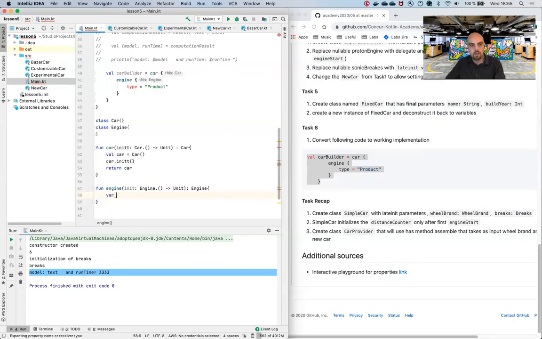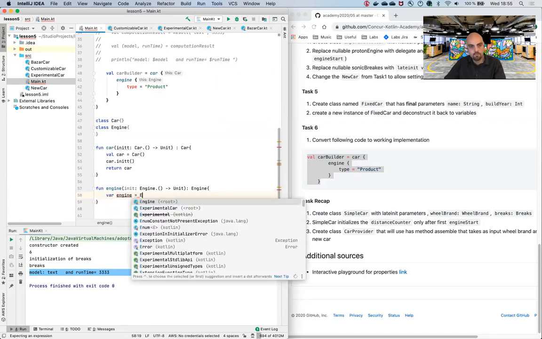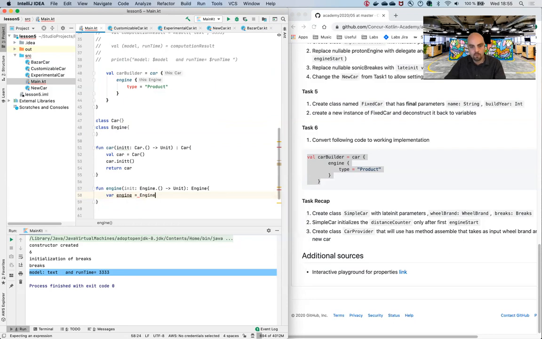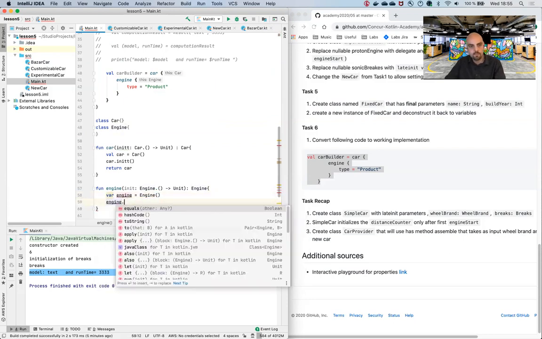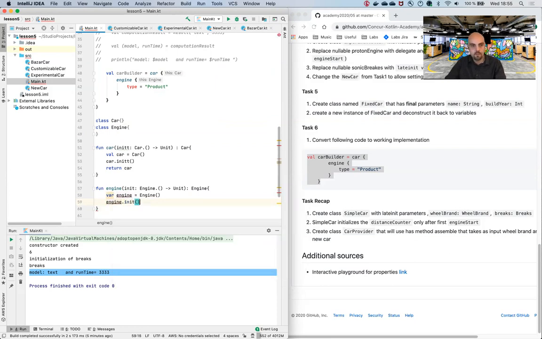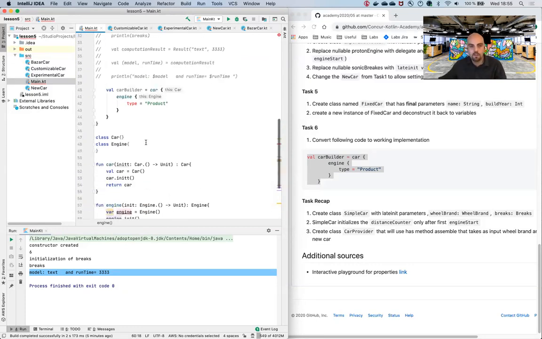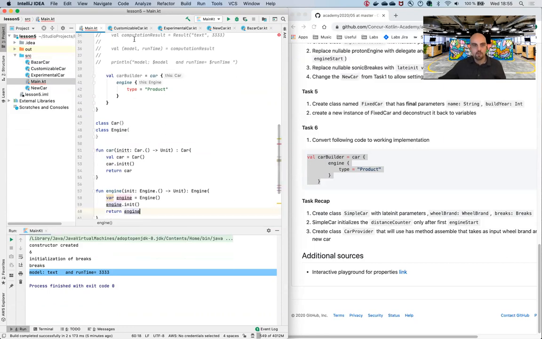So var engine equals Engine, init, and return engine.